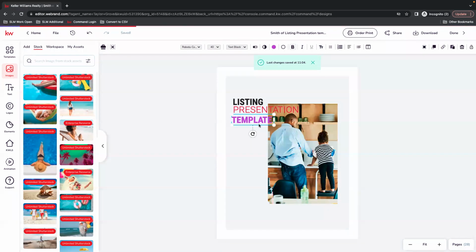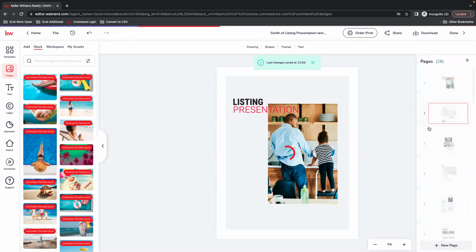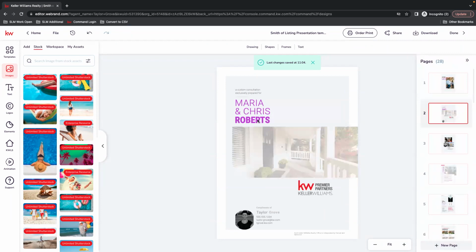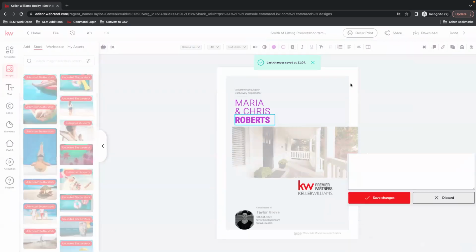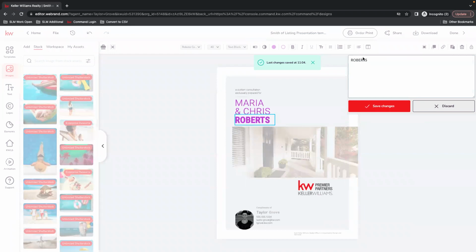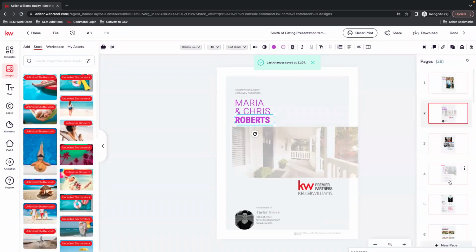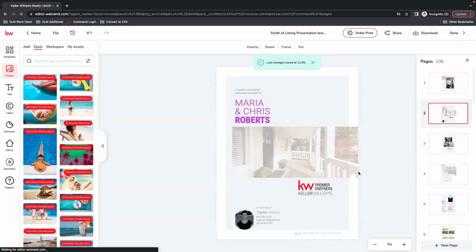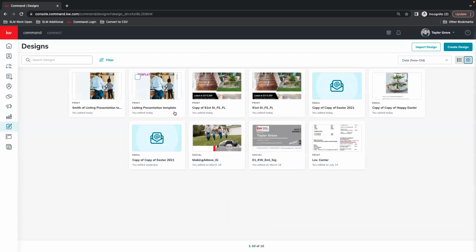And then you can come in here and start correcting all of those things based on the client that you're working with. I think I'm going a little too fast. That way you have the template and you just have to customize it for who it is this person is.